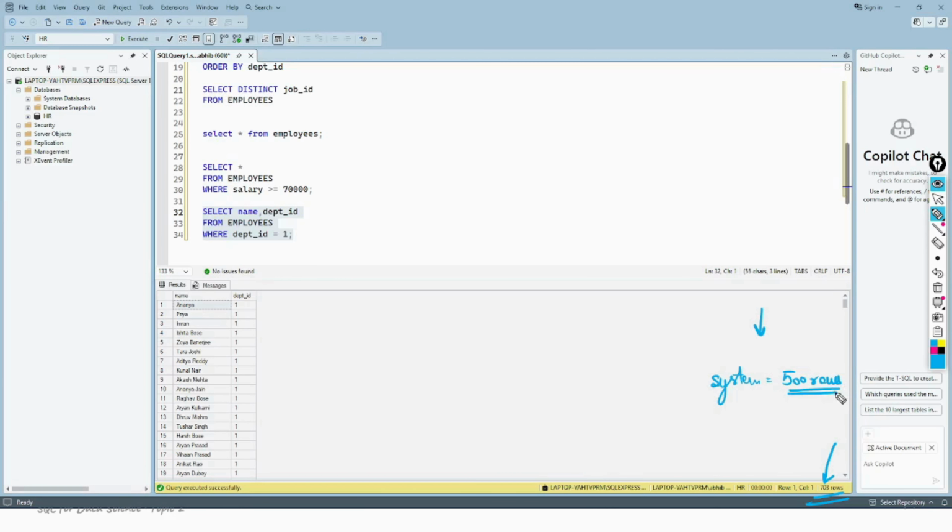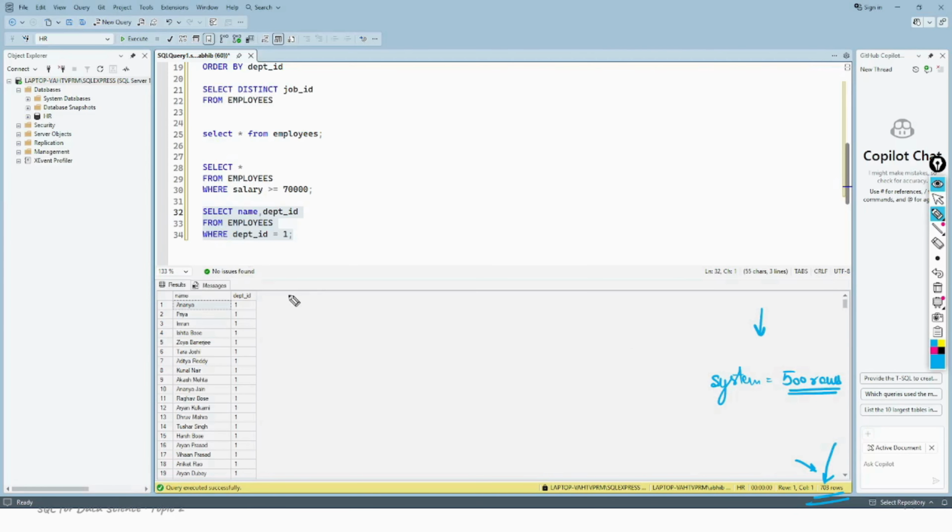So even if you have more than 500 employees with department ID equals 1, you will still get 500 rows here. So don't depend on this number.